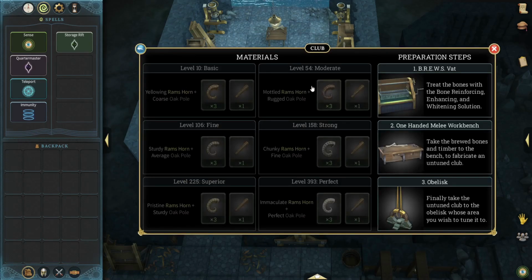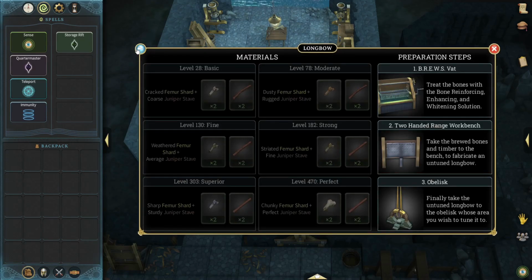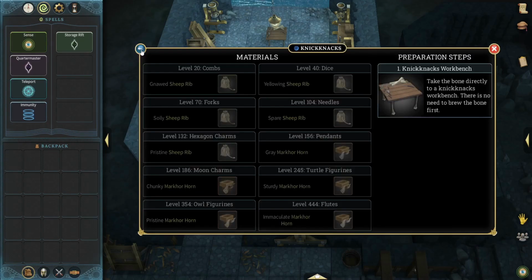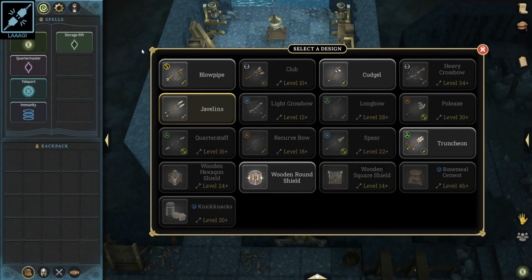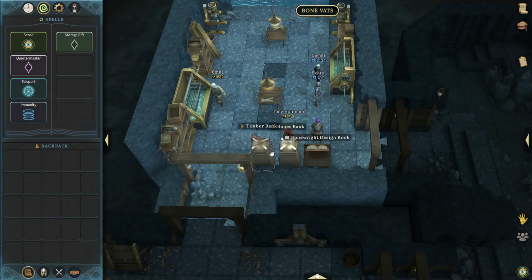Looks like everything in here is using wood. Heavy crossbows, longbows, pole arms, hexagon shields, square shields, this, that, yep. Then there's knickknacks and bone meal cement. We convert it to effective cement bone grinder, so no need to brew the bone first. Okay. Let's get all the ram horns in then, I suppose.